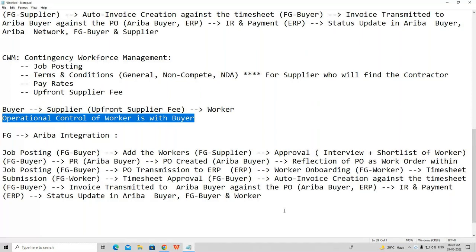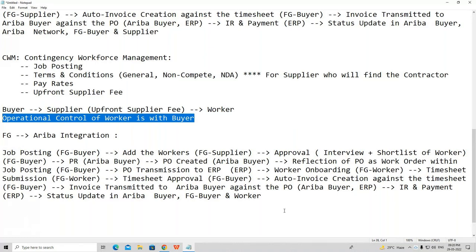Because the last time I read, I think 2 months ago, this was the thing we were talking about. But in reality, how the integration will work at a process level, they have not talked about it. So let me go and find out. If any updates come, then I will discuss that in our integration session in Fieldglass. If there's no update, then based on this only, we will discuss the integration structure.